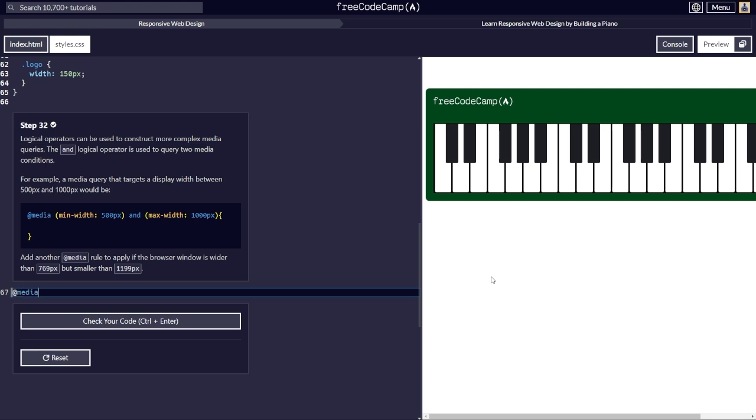So @media, and we're going to say the rule is to apply if the browser window is wider than 769 pixels but smaller than 1199. So min-width, we're going to do 769 pixels. And max-width is 1199.